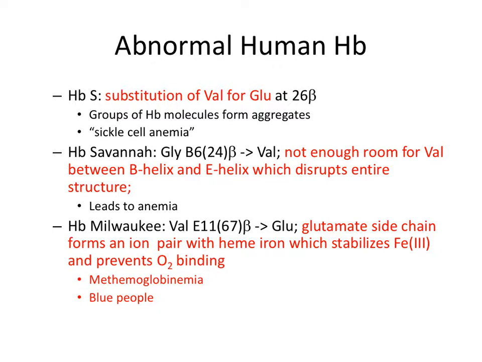Non-polar, whereas glutamate is not only polar, but it's acidic, and it actually forms an ion pair with the heme iron. So you can imagine, we have glutamate. There's the backbone. One carbon, two carbons. Make sure you know how to draw glutamate. And in reality, I draw it this way, but that negative charge.